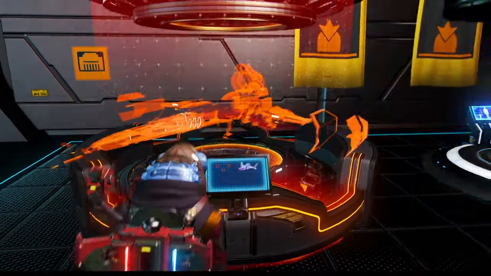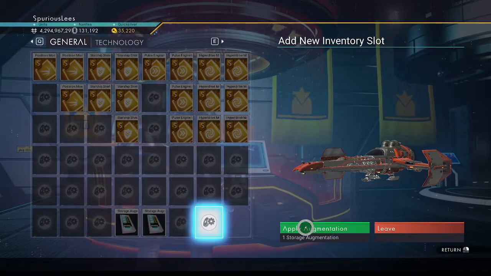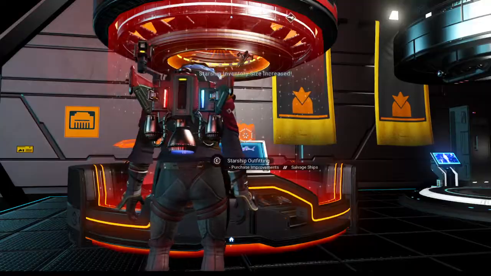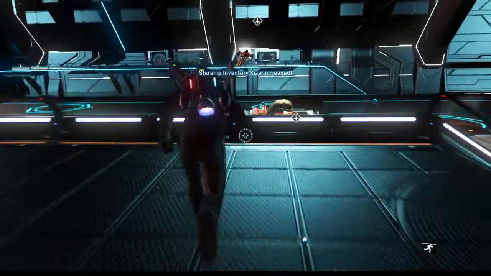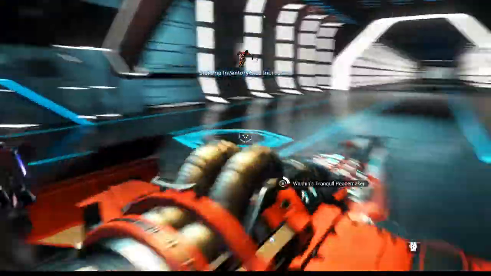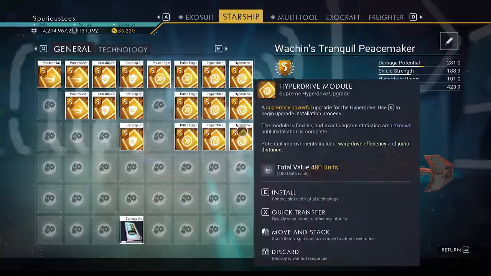Apply augmentations. I only have three slots, but yeah, boom, boom, and boom. There we go, maxed out. It's now ready for installation of everything. Take up all its slots. So let's save it. Yay.